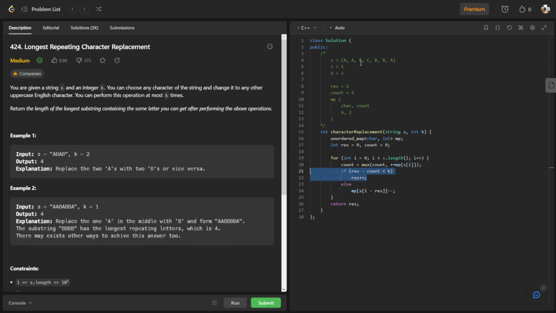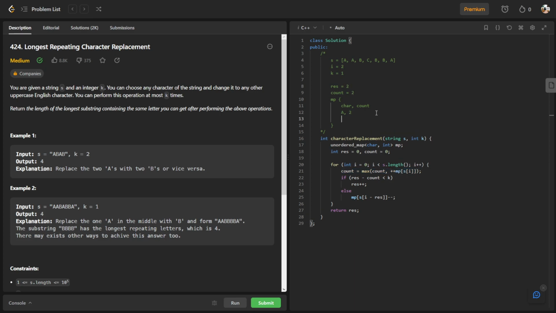Okay, after that i becomes 2, and now we're looking at B, a new character, right? So this character, if we were to look at it like this, we would know that we need to substitute B with A for it to be a valid window, right? So I have to update my count, and since B is a new character, we will have only 1 count for it, and since my count is more than that, the count doesn't change, it will still remain 2.